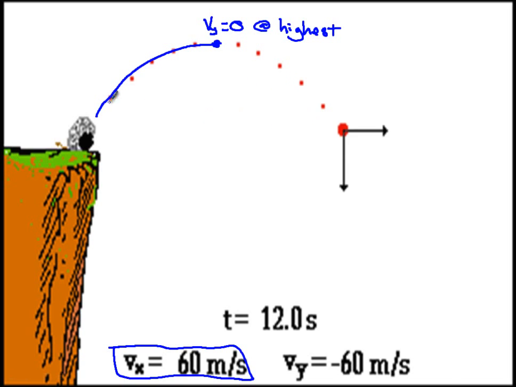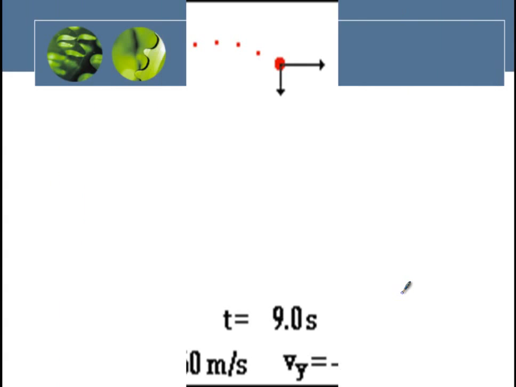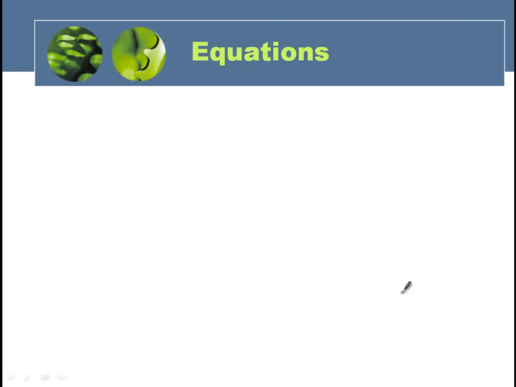So you watch the arrow. This is also important. Notice how the arrow in the y direction starts upwards. And then it ends up going downwards. One more time. You see it's big, it gets smaller, smaller, smaller, 0, then it starts pointing down. That indicates the direction of its velocity. So as it's going up, its velocity is positive. As it's going down, its velocity is negative. Also important to know. Watch those negative signs.